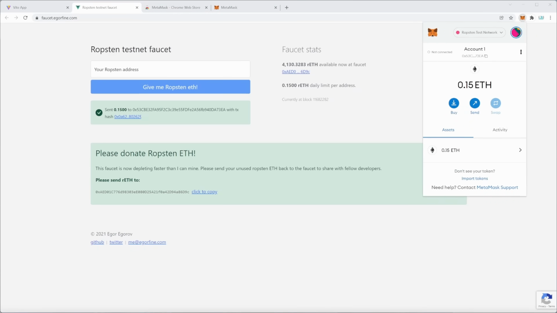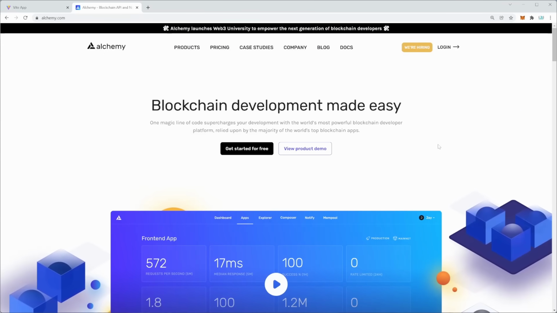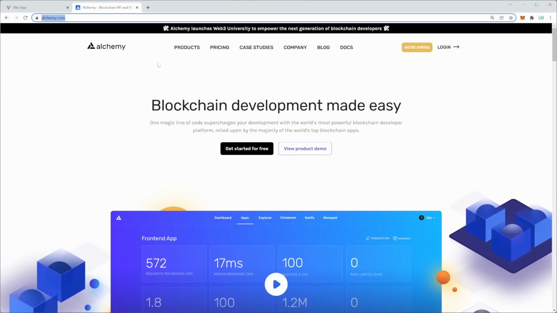For me, the process took about a minute, but again, it's going to depend from time to time, depending on how many people are currently mining Ethereum on the Ropsten test network. If this doesn't work for you, make sure to test out all of the other faucets available online and also give it some time, maybe an hour or two, and then we'll be able to continue with the video. But it's crucial that you have some Ethereum available here. It doesn't have to be a lot, just 0.000 something is going to be enough, but we need it to pay the gas to deploy our smart contract. With that said, we are now ready for the next step of our video. And that next step is to go to alchemy.com.